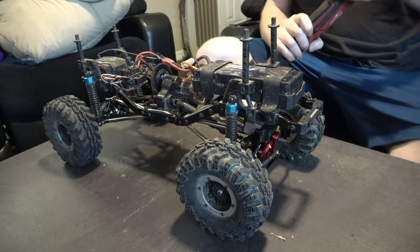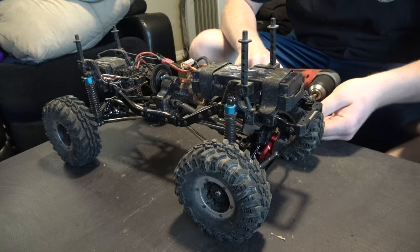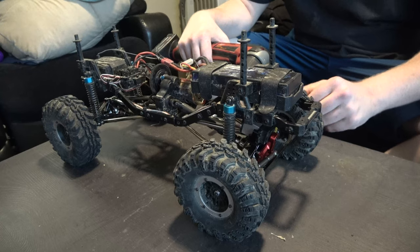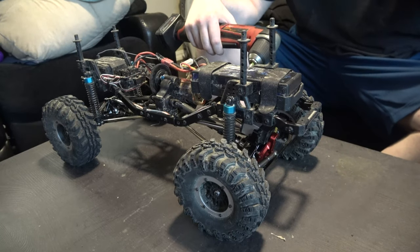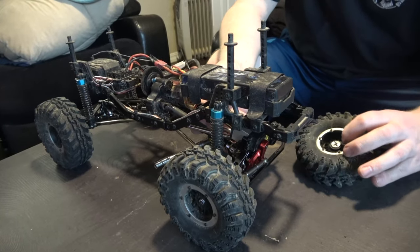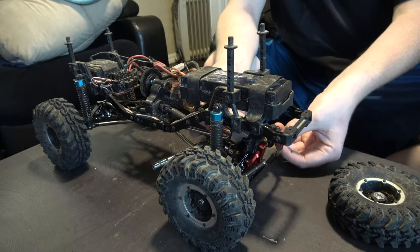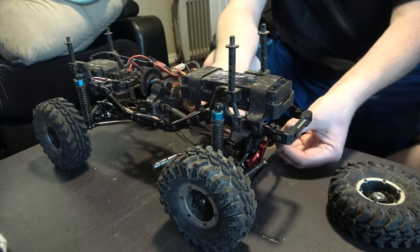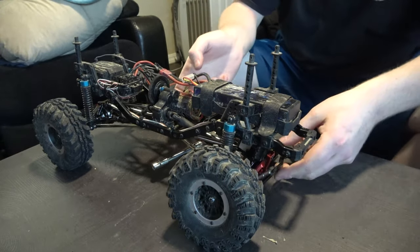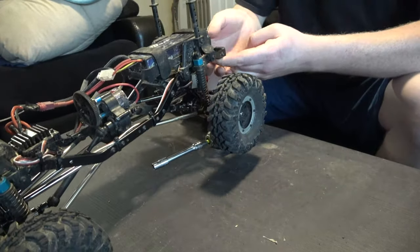Since we're playing around, let's get one of these wheels off here. I want to drop this hardware. What I like about these axles, they came with the aluminum inserts. I'm also going to be getting new wheels. I don't mind these wheels, but I want to get wheels that have a 10-hole pattern like I've got on my actual truck. I'm trying to model this after my pickup truck.